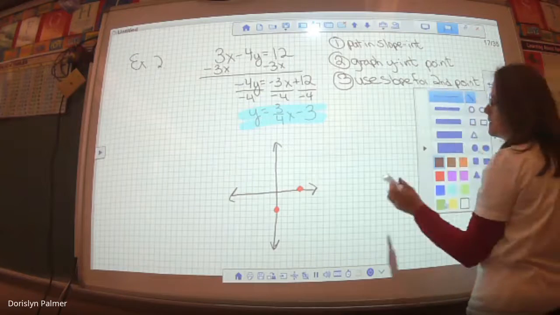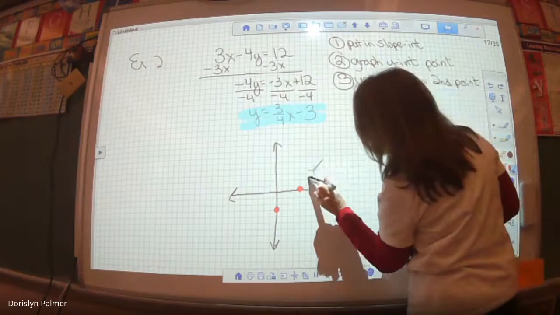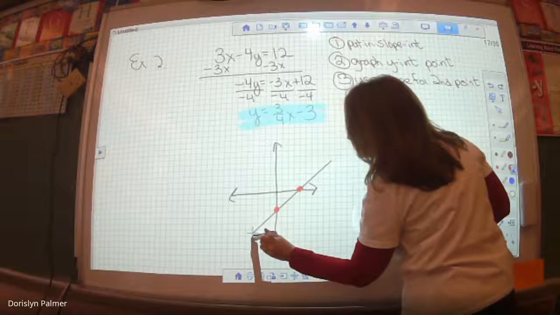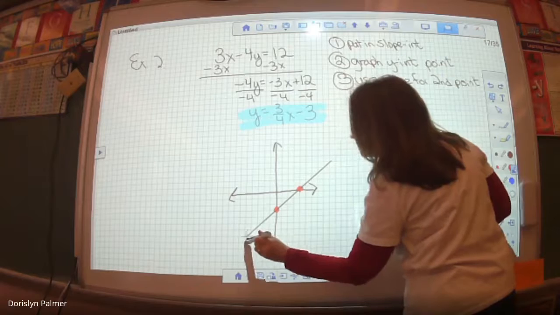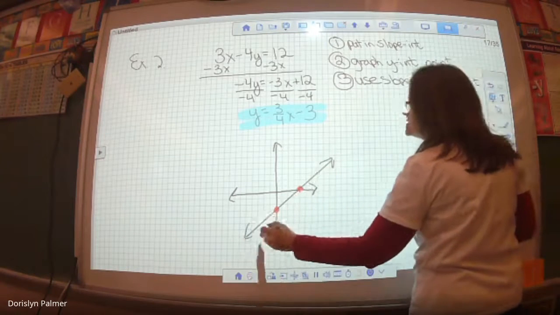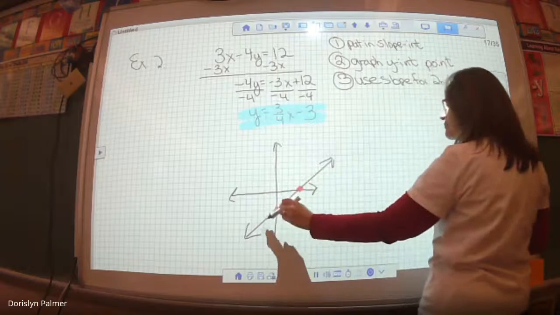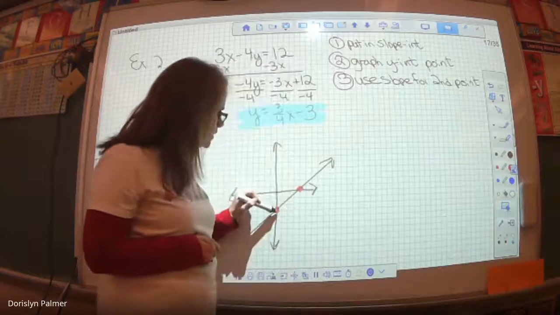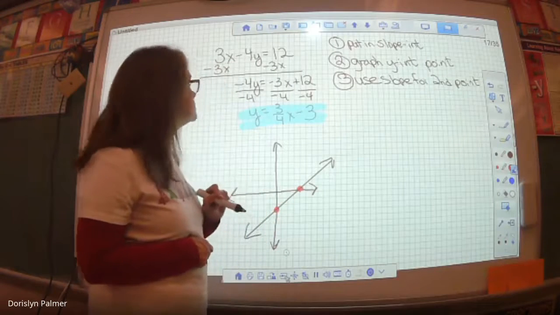Maybe if I use a line thing, let's try that. It's still not good, but I think I've got it, kind of. Okay. So it should look like that. This is a positive slope, so I feel pretty happy. And then I can see my slope up 3/4. So that looks good.